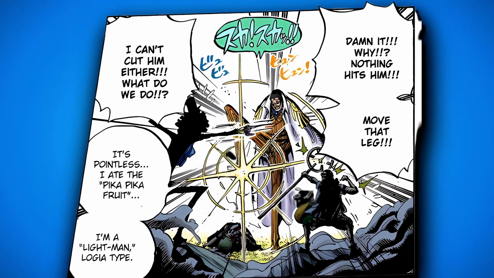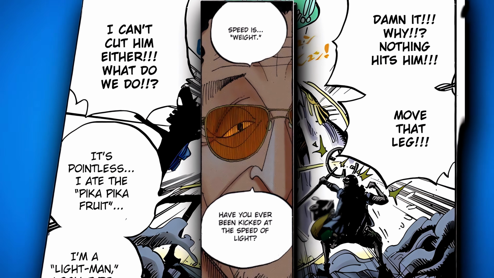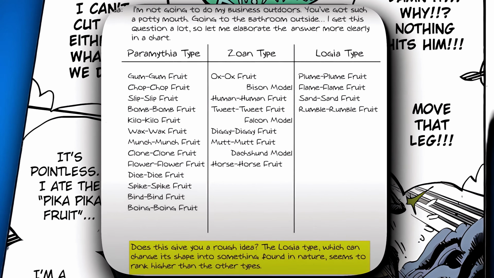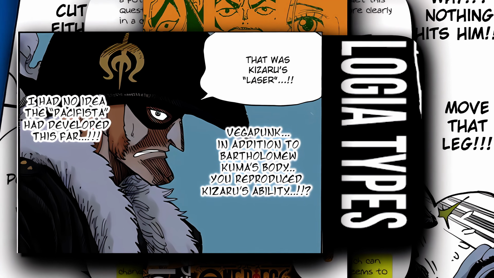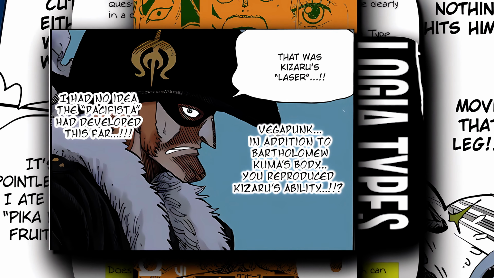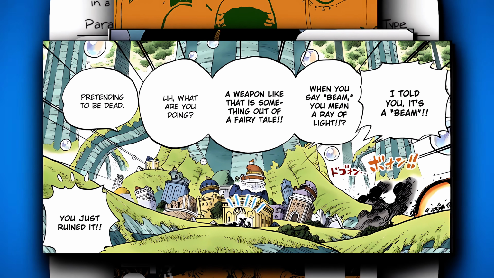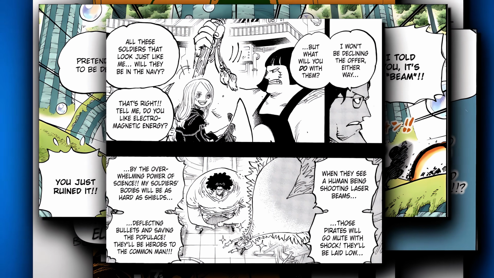He outright tells us he has the properties of light, and he similarly tells us he attacks at the speed of light. And Oda himself through the SBS and other canonical sources like Road to Laugh Tale back this up. It's even confirmed that the Pacifistas, robots with light attacks based on Kizaru's powers, fire laser beams which are explicitly told to us to be natural light, and which are even called electromagnetic waves by Vegapunk himself.